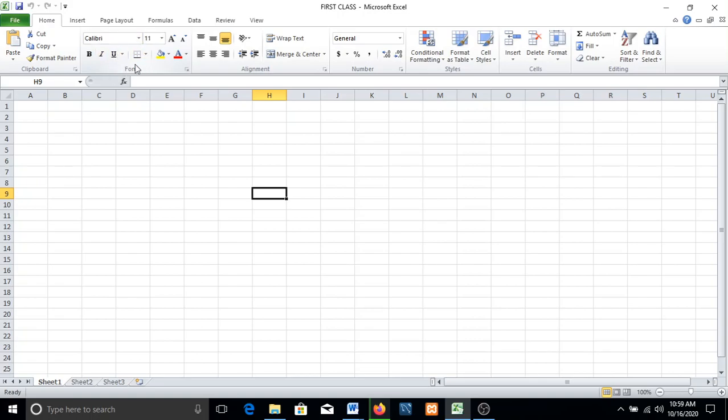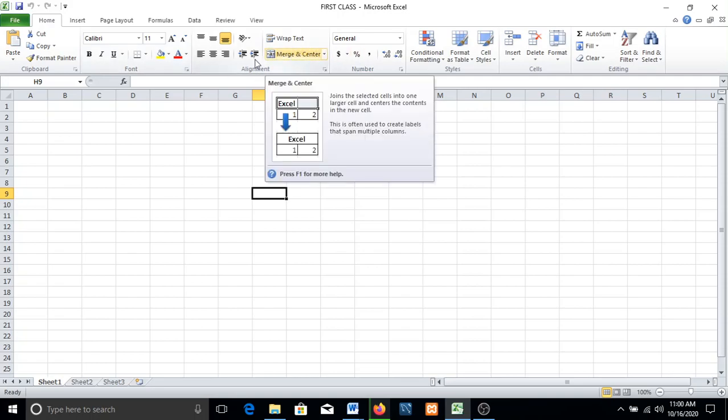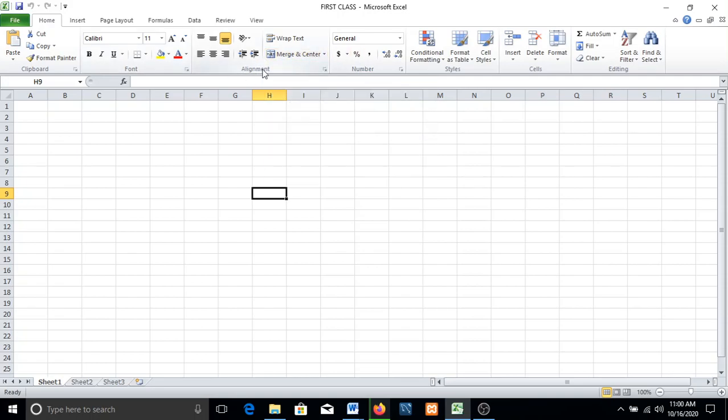In the session of this class, I can tell you, go to the alignment group and click on merge and center. It means where you're going to see merge and center is under the alignment group. And the alignment group is found under which tab? It's found on the Home tab. So we have tabs, and we have groups, and then we have command buttons. The buttons are under the groups. So that is how this functions.